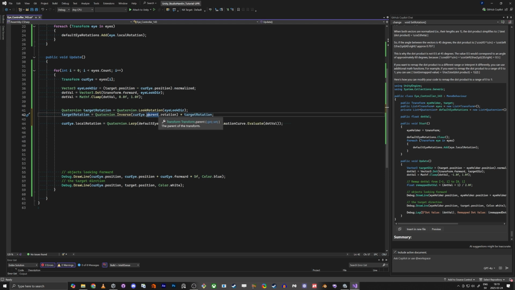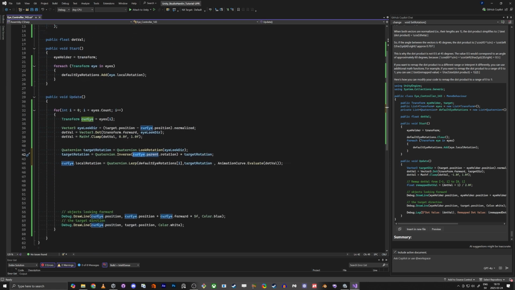So we could actually just do, we have it here, eye holder. We can do that instead, eye holder. So if we do the eye holder's rotation and then multiply it with the target rotation, which is the current eye local rotation, then we get the correct rotation.